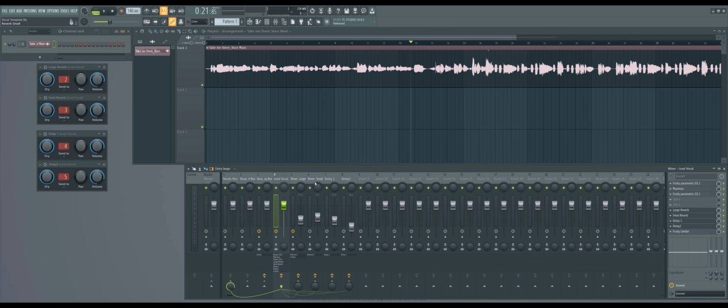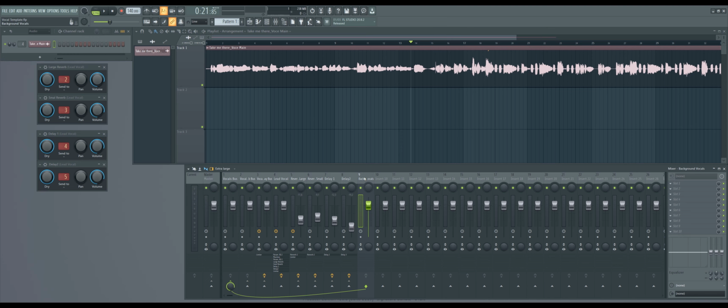Of course, you can add other effects as you like. Everything depends on the song, on the genre. It's just up to you, but this is a good starting point. You can also make, for example, another channel for the background vocal, and send it to the vocal bus.